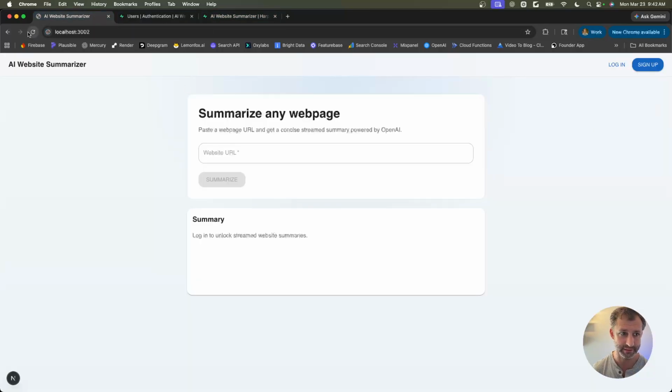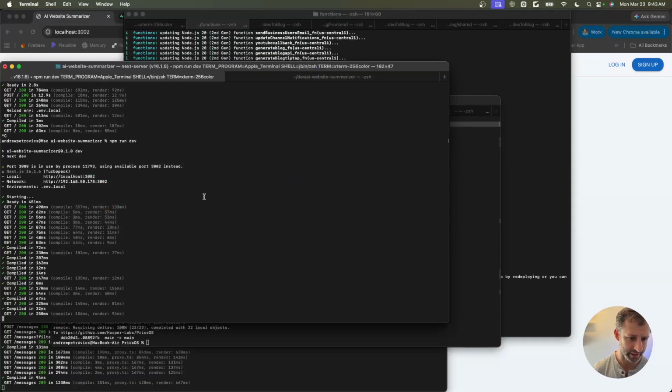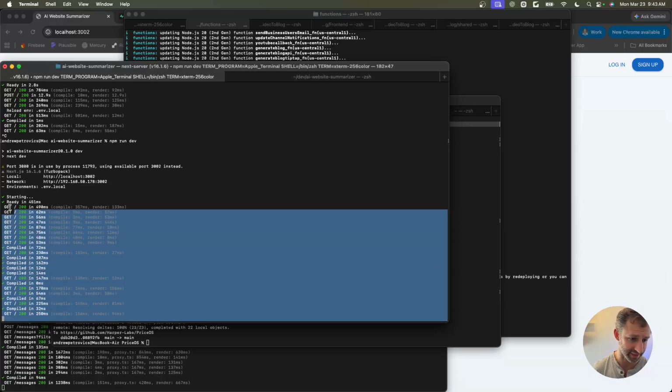One, it's not showing that I'm logged in, and two, it let me create another user with that same email. So there's some issue there. I'm kind of surprised it didn't give me any errors. I'm also not seeing anything in here as well.